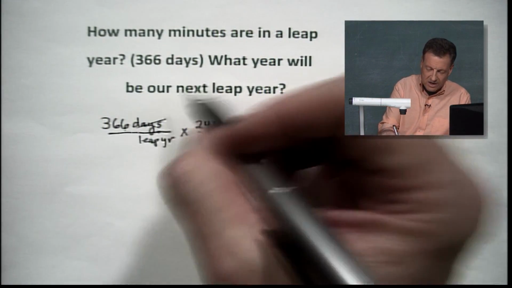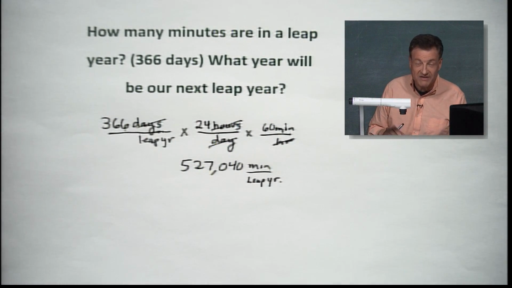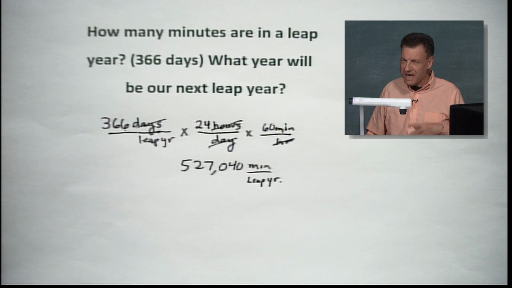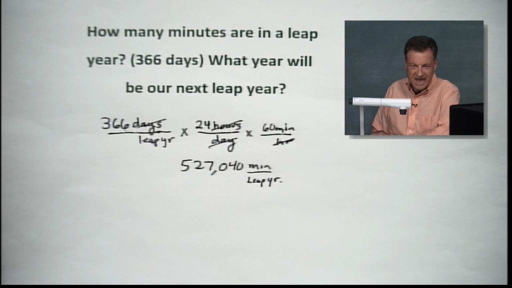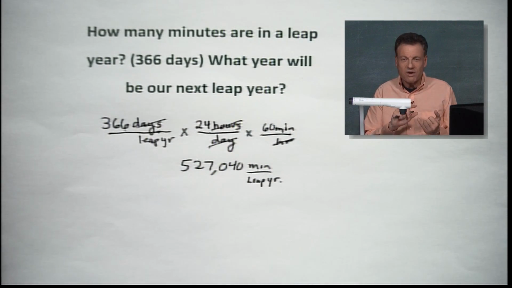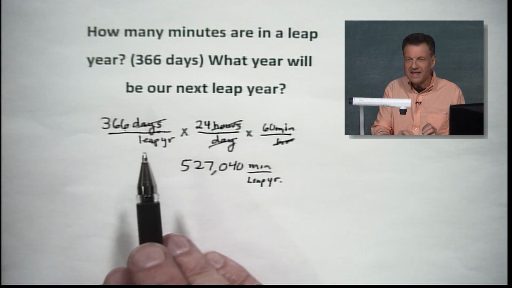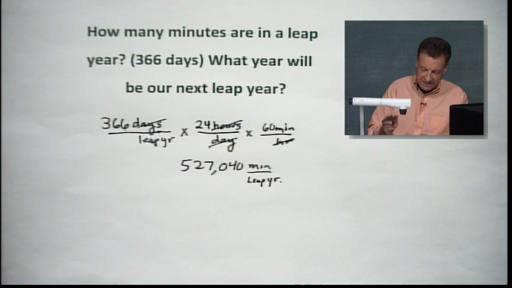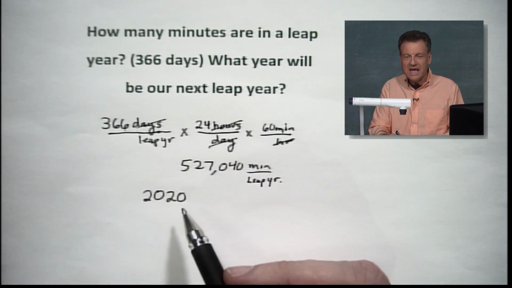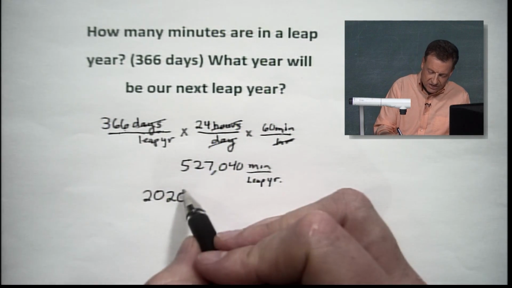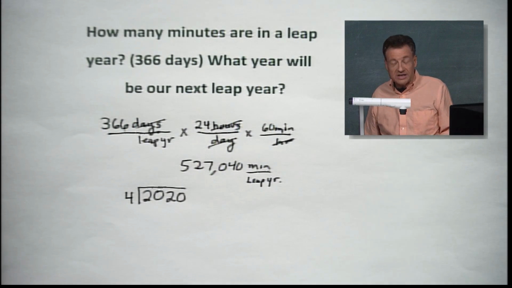Now, the next question here: by the way, this year, 2018, is just a good old regular year. It's 365 days. How do we know? And it's mathematical, by the way. How do we know when we're going to have the 366 days? It is going to happen every 4th year. And to help us do that, if you divide 4 into that year, it will go evenly. And I'll tell you a little trick. The next one is going to be, by the way, 2020. And you say, well, how did you know that, Ernie? Because I know that 4 will divide into that number evenly.